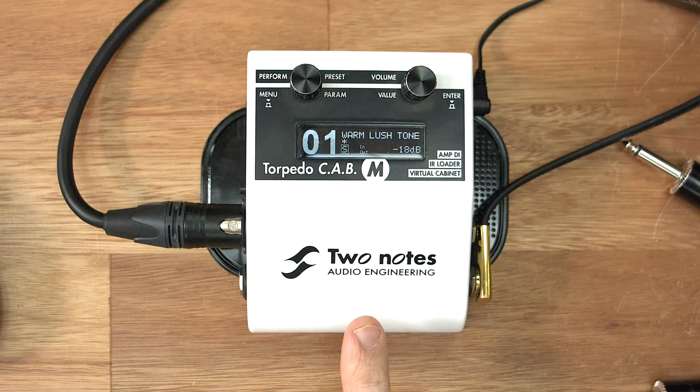Lastly, let's quickly try this, just because we're running out of time. So I'm going to unplug this stuff, and we're going now straight into the 2 notes Cab M, and we're using the power amp emulation in this and a little bit of reverb, just to see how that sounds, because that gives you an even broader spectrum of frequencies. It's interesting because for the brain, it's like reversing the old thinking. You run a guitar into a tube amplifier, but now you're running a tube amplifier into digital equipment, which is kind of what's going on. Let's see what it sounds like. So this is all clean, right? Let's hear it. Do you need to put it up? Oh yeah, I need to put that up, don't I?